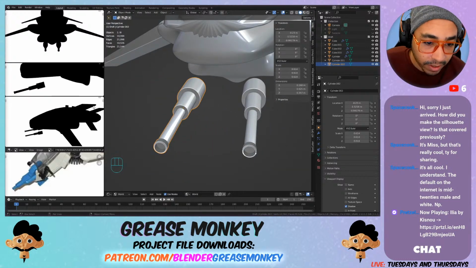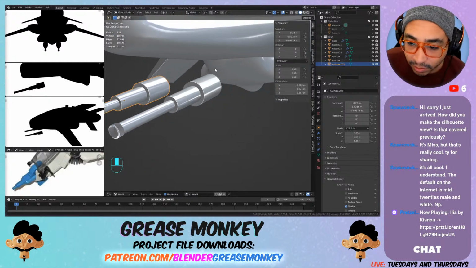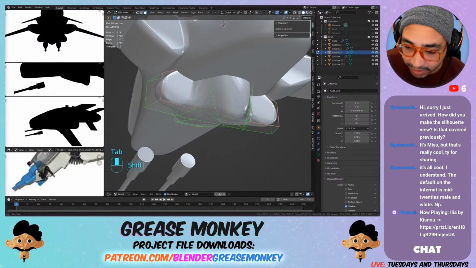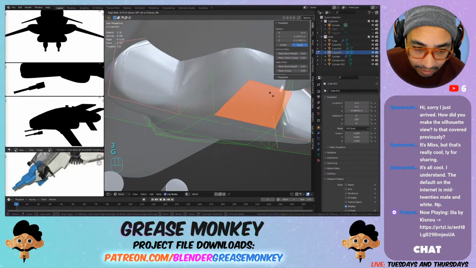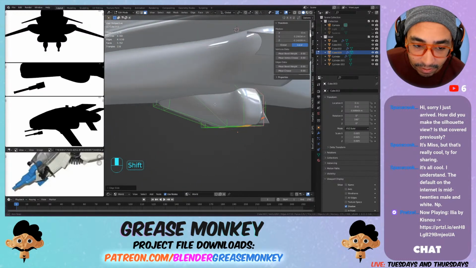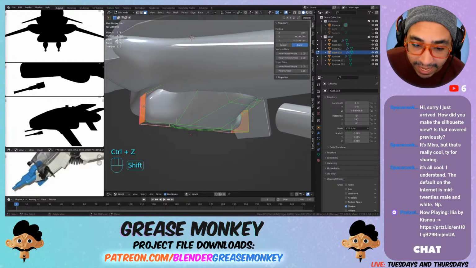Okay, we're getting somewhere. Now, what I find weird about the silhouette is this little hump happening back here. Let's see if we can make this hump go away. Alright, so we shrunk the hump. But the sides though are looking weird. So if I crease them, does that look good? I think creasing them probably looks good. So I'm gonna crease both of these guys.